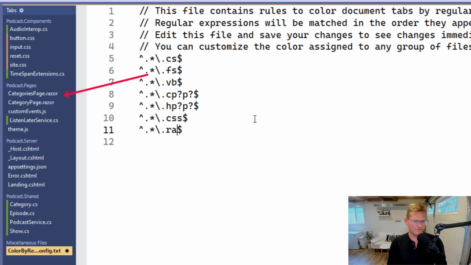We have Razor. We want something specific here, and we can even take it further. We can say, everything that contains the word category, let's say. So something like this. Now everything that has the word or CATEG will be colorized.